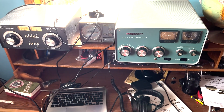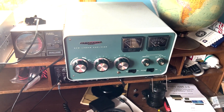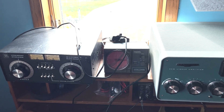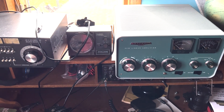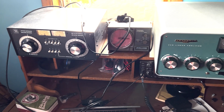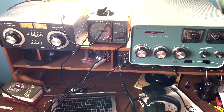Coming inside to the radio room slash studio, you see our ham radio equipment. Down below we have the ICOM 7300, and this is an amplifier for 1500 watts. In the middle we have the directional controls for the Yagi antenna, and then we have an antenna tuner. Here we use the ham radio and the software-defined radio to talk to folks all over the world, track the ISS, and do other aspects of radio astronomy. We're eventually going to be able to do what's called an Earth-Moon-Earth bounce from here — I just need a little additional radio equipment to get the right frequencies.